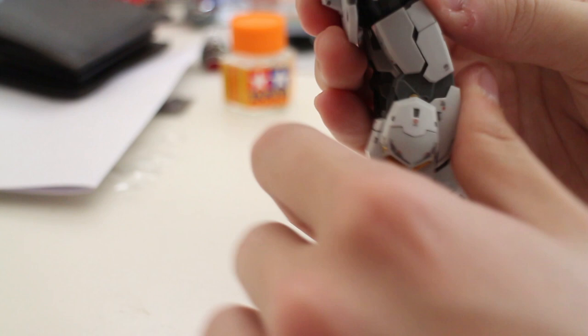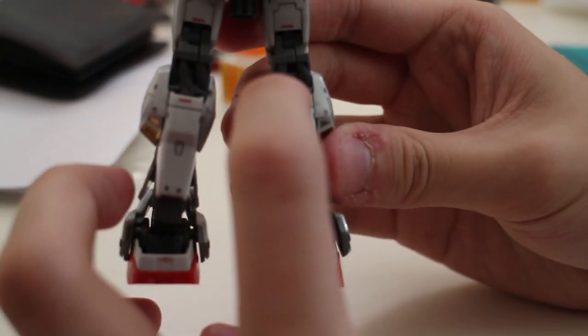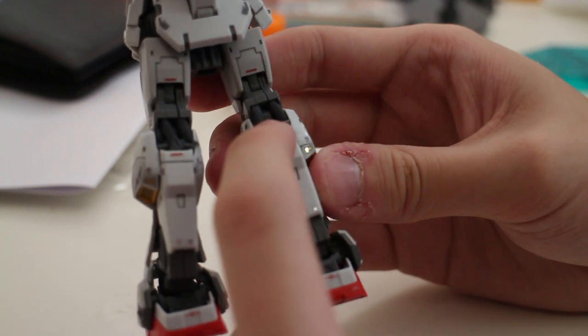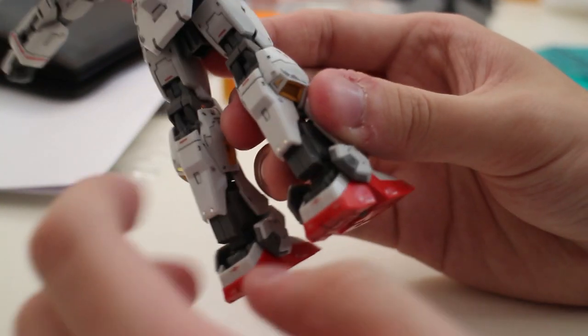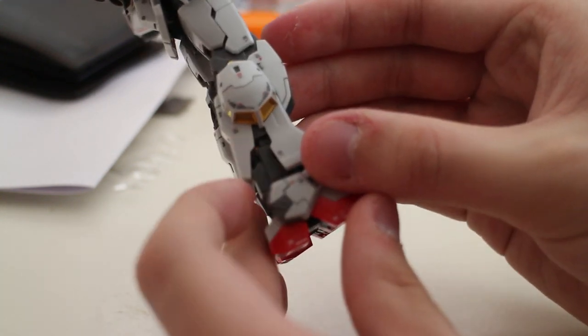It also has a moving joint as well. So when you move the leg, the details in there is actually moving, and also specially set. So this is some wires here. You actually have to cut it out, and then you have to put it on by yourself. You can see it here in the legs as well. I don't think you can see that, because it's very deep in the legs.